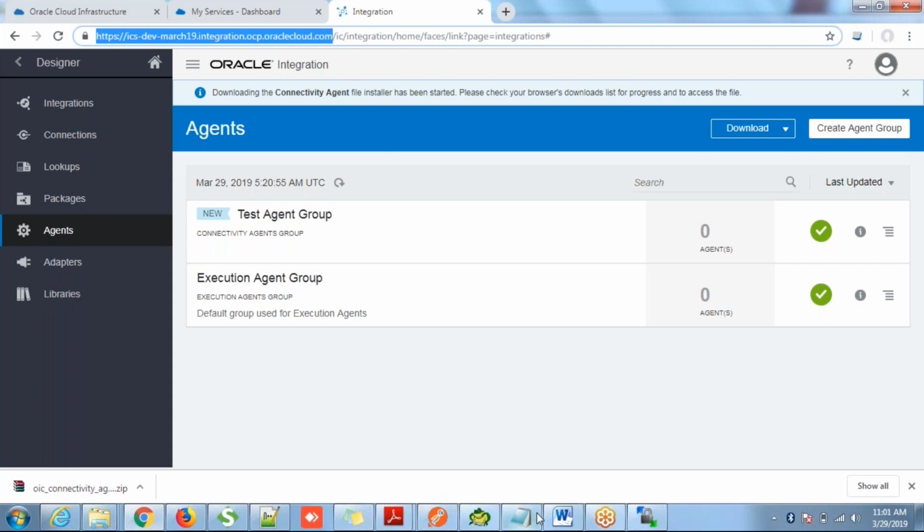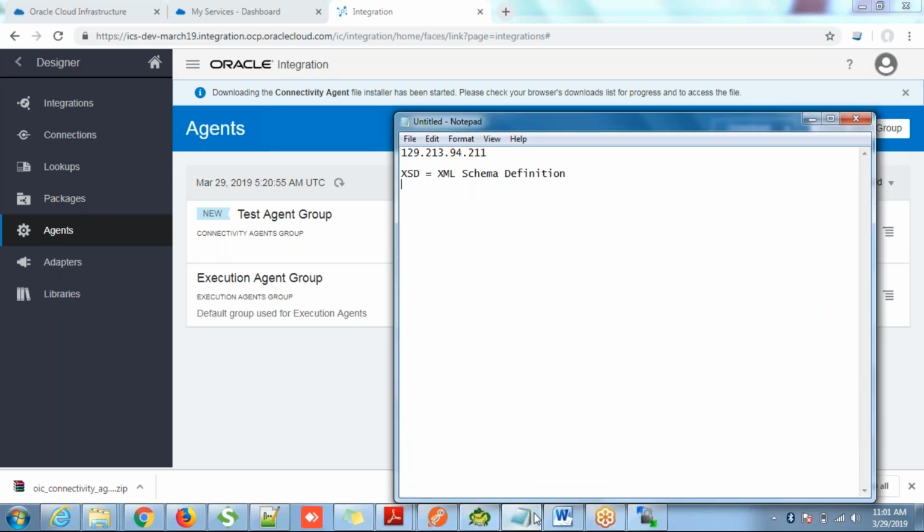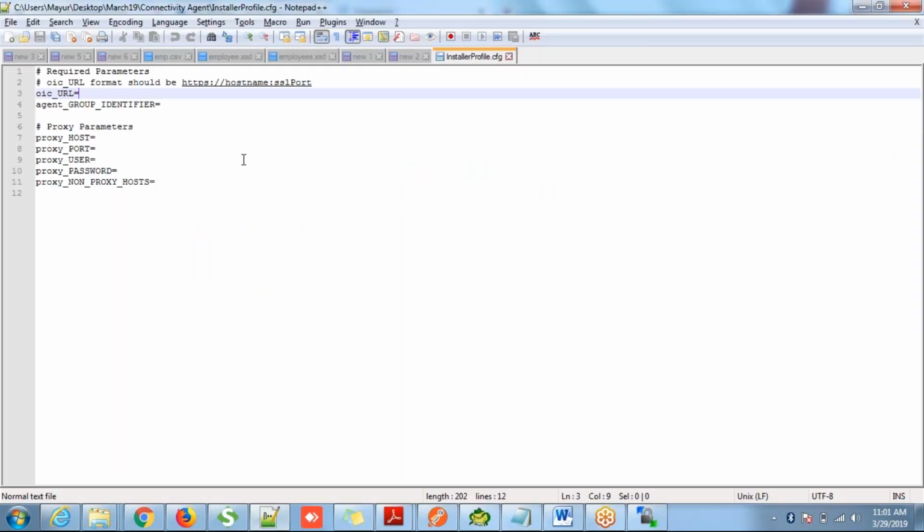Along with that, I have to give the port as well. 443 is the default port for HTTPS. Paste it here. You see the sample they have given, right? The OIC URL should be in the format HTTPS colon hostname colon SSL port. Okay, so I just pasted it here.